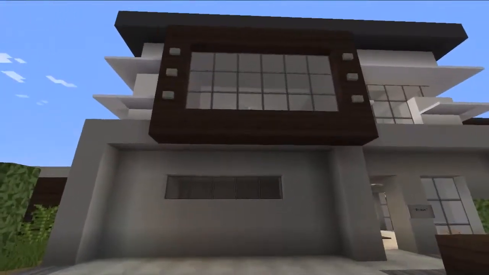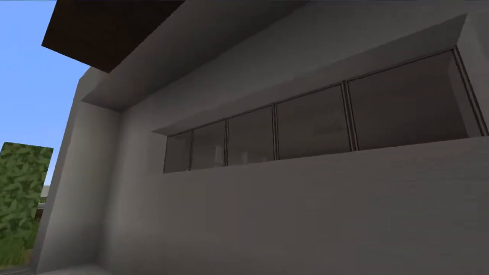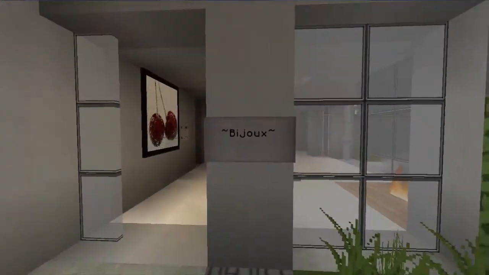So yeah, that's a really nice, really interesting garage design as well. I really like the depth that you put in here, especially with the window in the top of the garage. It works really well. So we'll keep on cruising down here and actually start inside the house.